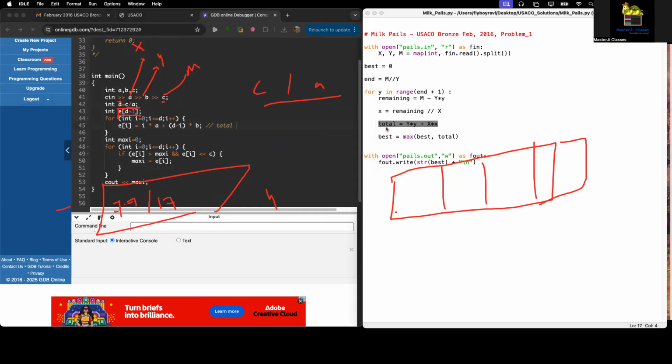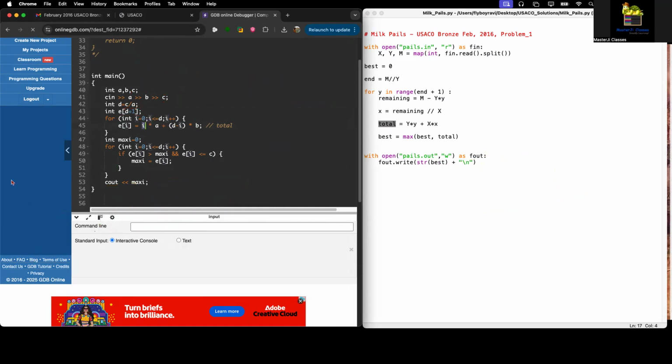This is our total that we have found using this equation. The only problem is that he is considering, let's analyze his code. Very, very small mistake he has made. When his i is 0, he is doing a into i, the same equation that we have done. It's just that he has used this as his a, and this is i. So he is multiplying them, and the remaining, that is 4 minus 0, that is 4.